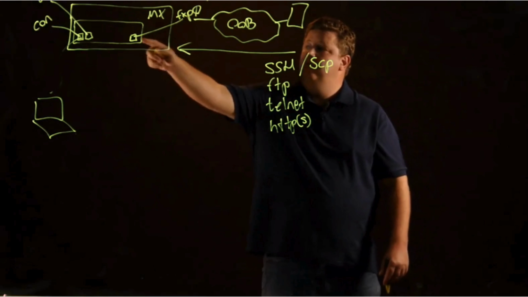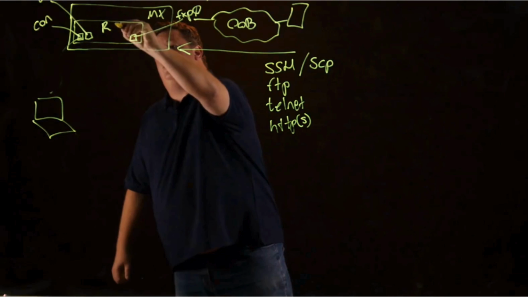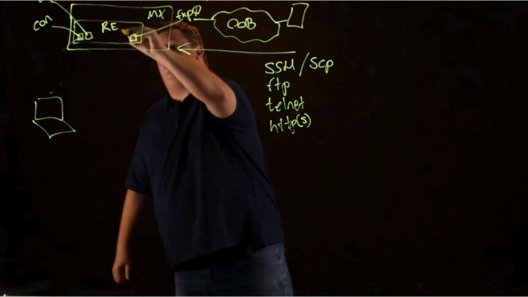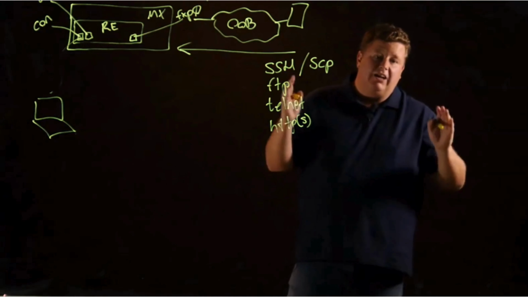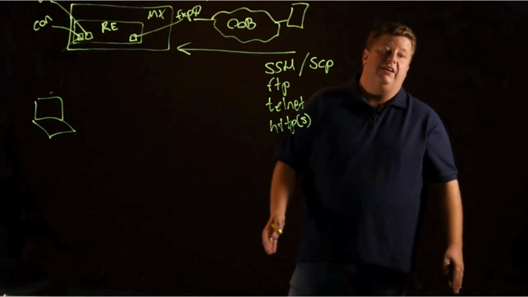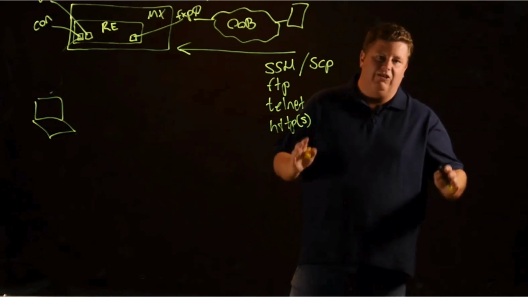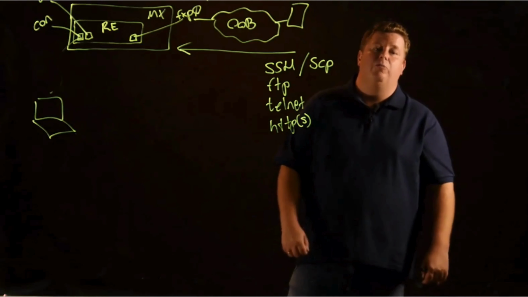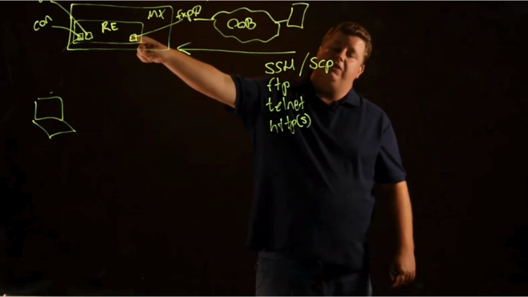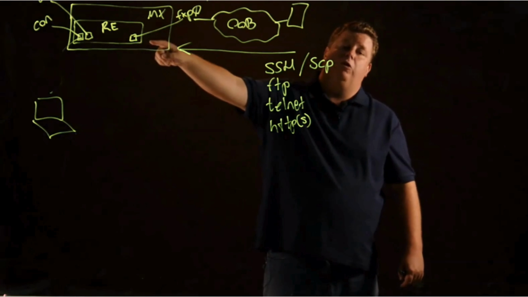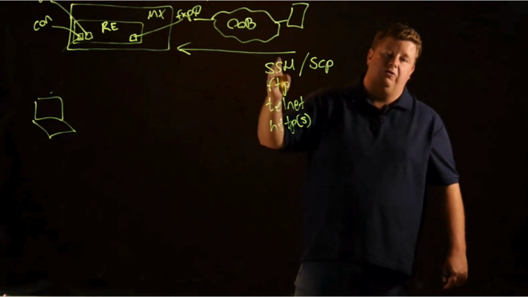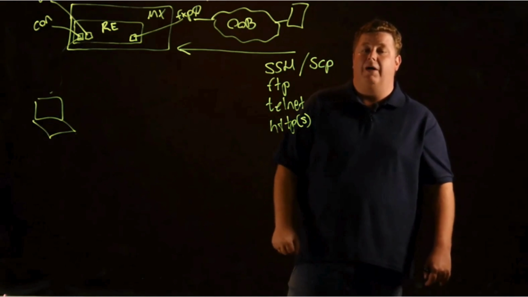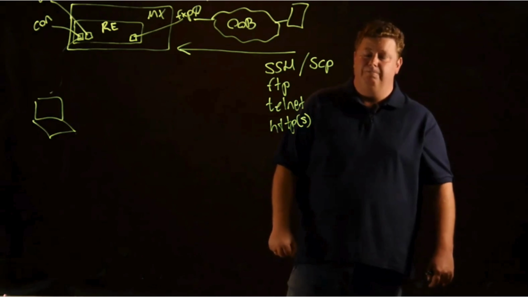That's embedded in the routing engine. So we said this was our RE here, the brains of the box. Before any line card boots, before any of the gigabit Ethernet or ATM or serial or whatever else interfaces you've got in the box come online, the RE will have booted and this FXP0 will have come up. So even if every line card is removed, we could still get some management in and out via FXP0.